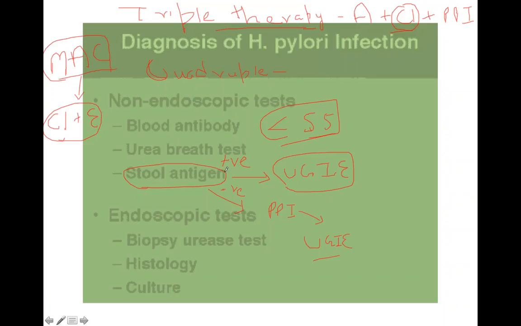Okay. But if the patient is found to be H. pylori positive, and we give the patient therapy, triple therapy or quadruple therapy, whatever, but still there is no relief. No relief. Okay. Then we will go for upper GI endoscopy. And this is the case if the patient is H. pylori positive. But if the patient is H. pylori negative, means stool antigen test is negative, then we'll give the patient PPI for 4 to 6 weeks, and if there is no relief, we go for upper GI endoscopy. So this is the protocol we follow if the patient is less than 55 years of age.